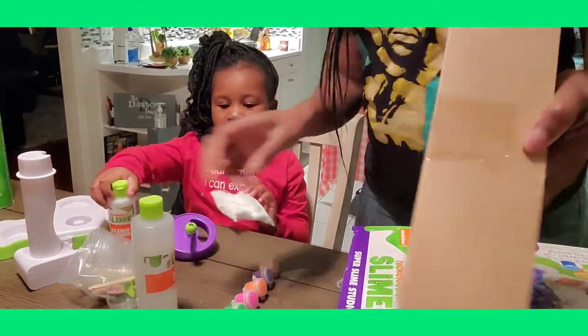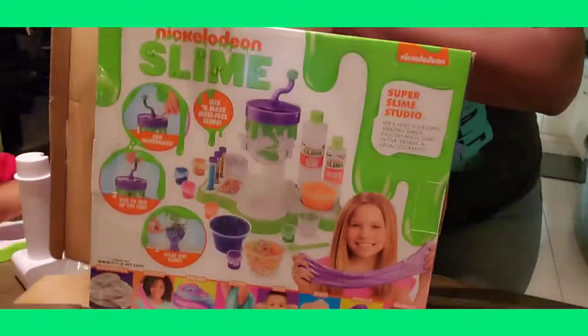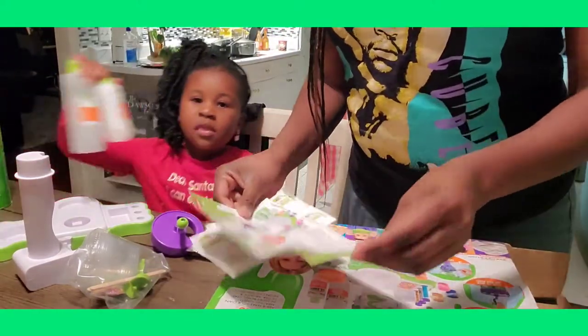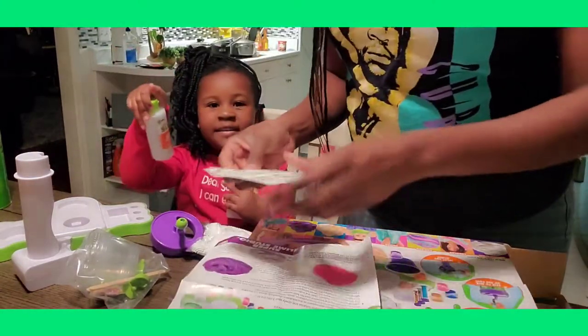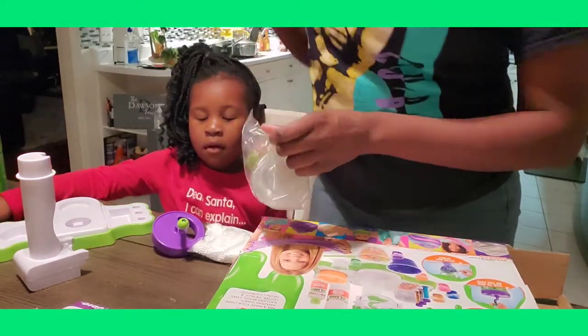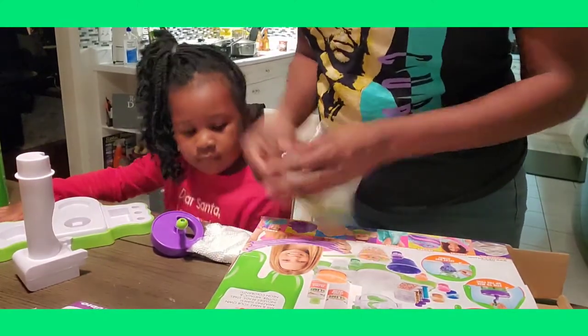This is the excavator — this is what we're going to do with this, and on the back it's showing another picture. Pray for me! I'm going to look at the box — it has the directions here, 'Getting Started.' This looks like an activator and it came with stickers. It says Super Slime Studio: Mix and make your own amazing slimes. Includes beads, stars, glitter, metallic, neon colors.